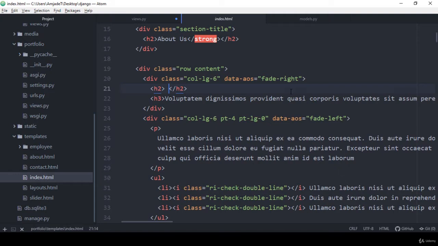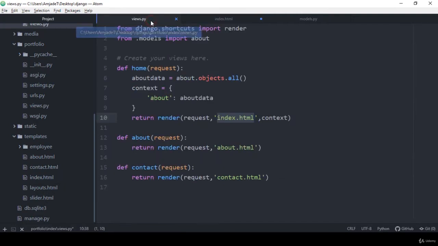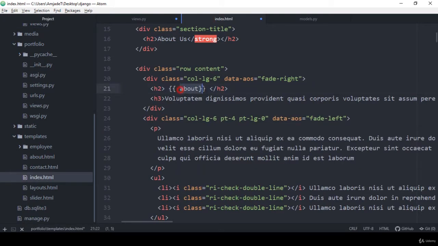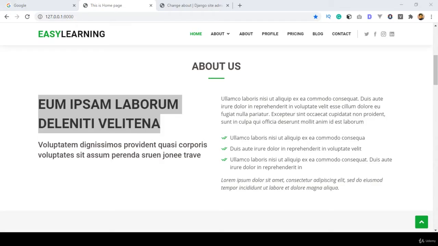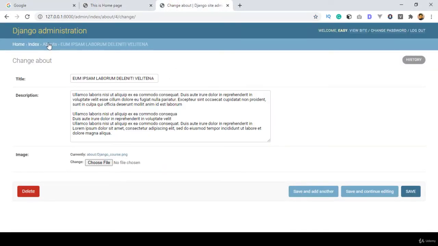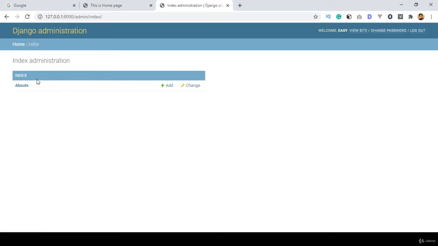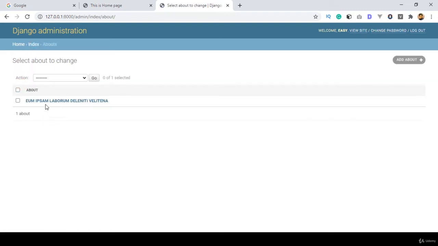So for now I simply remove it, and if you want to display it, from here we have to show this, that is our key. With this key we can display it. So now I simply added that key. And one thing, as I told you before, into the context area by default, right now there is one data. If you go to our about, there is a 1. So 1 means the 0 index, right?